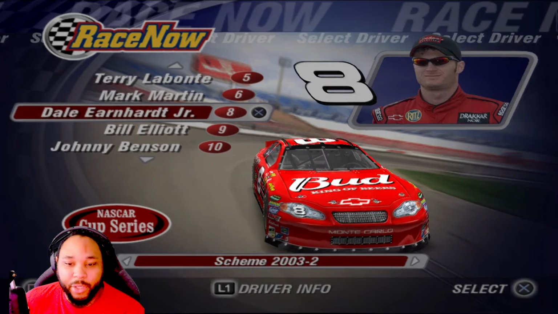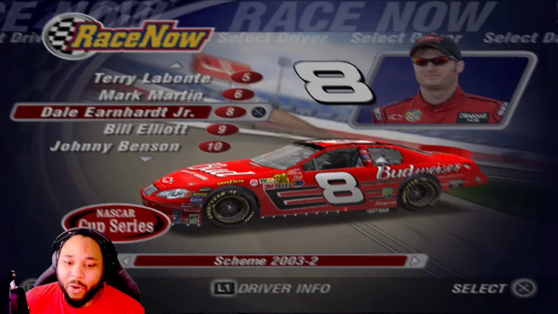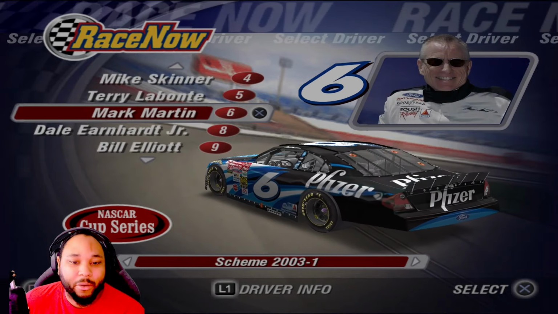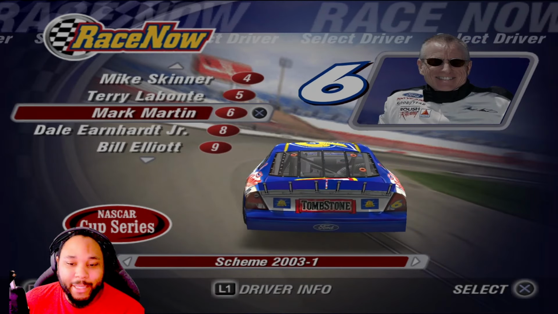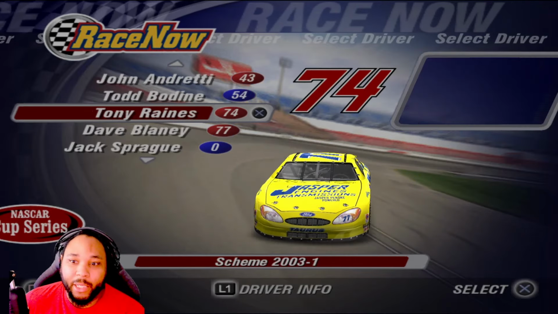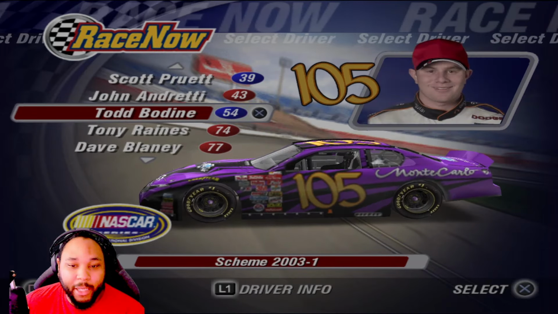You got Dale Jr., who's driving the King of Beers car. I don't have all of his schemes showing up for whatever reason. I do probably need to go and double check that, but it's not that bad for me, at least right now. And of course, we got all of the Mark Martin schemes that we could possibly find. We've got Dave Blaney added in, so welcome back, Dave Blaney. We got Tony Raines involved in the mod again.